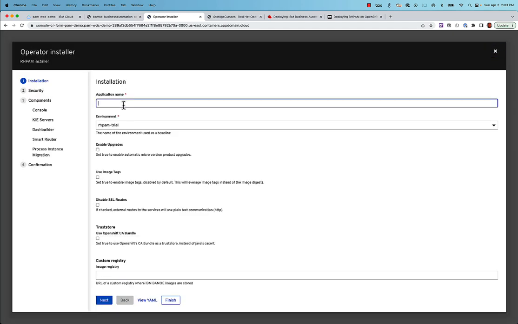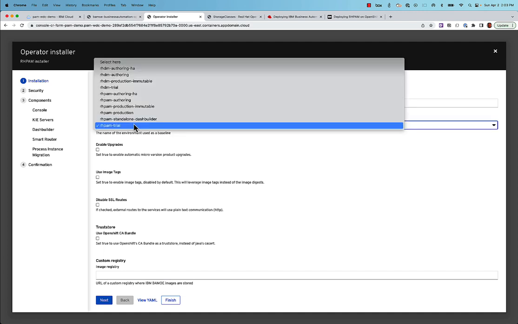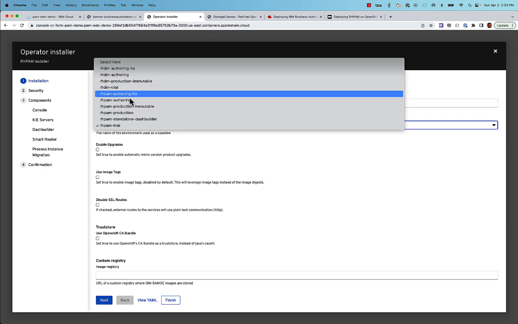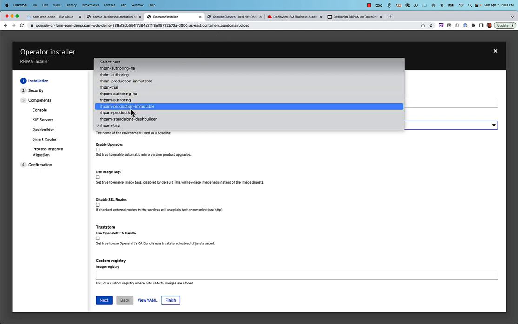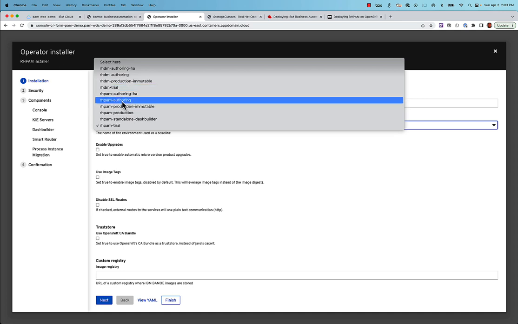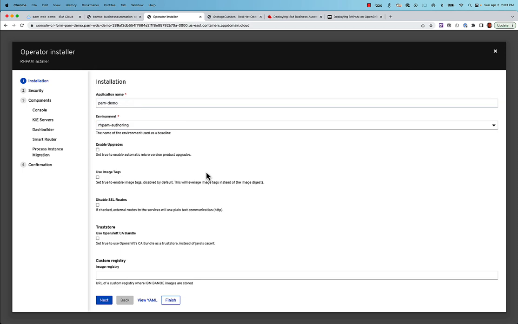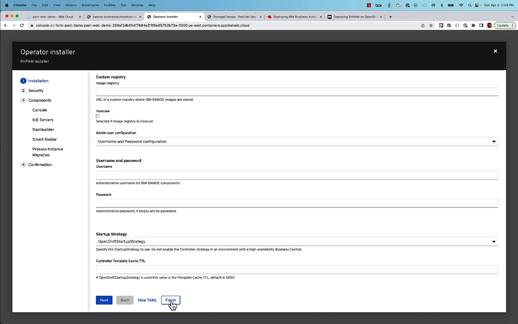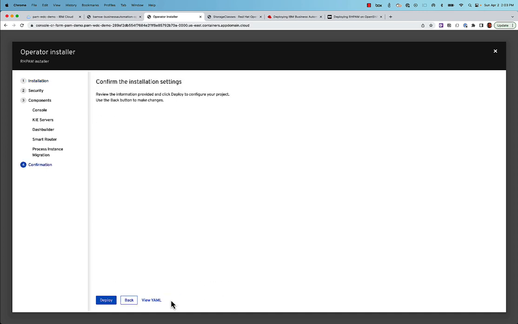Now I'm going to give this a project name, application name, PAM Demo. Here are the choices, and as I said, with that pull secret, then you can do these. The authoring, check the docs, may or may not be supported at this time through this installer, but this one I think is. So check that out and verify against the docs. The trial should probably work even without the pull secret, but I'm going to go with this one. This gives me the Business Central. And then I'm just going to accept the defaults on the rest of all of this. Obviously, there's a lot of settings here you can customize as desired.